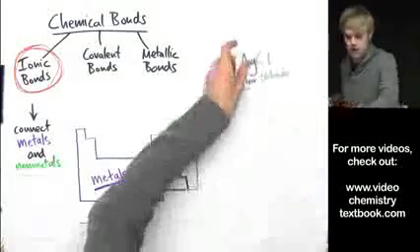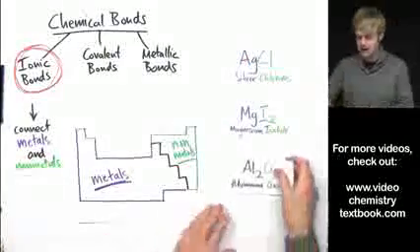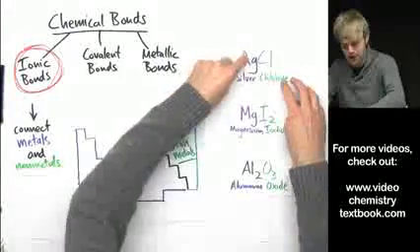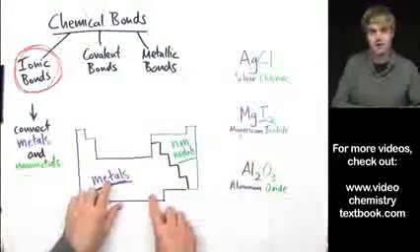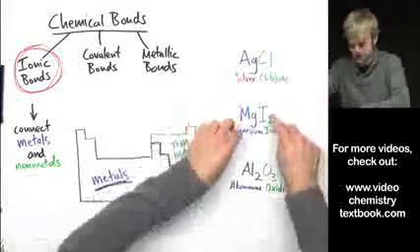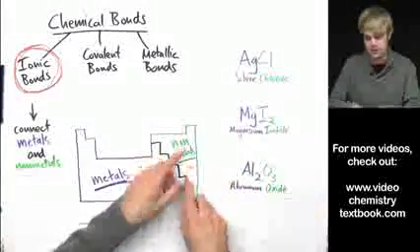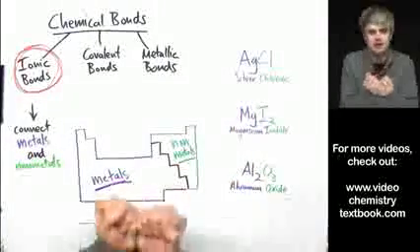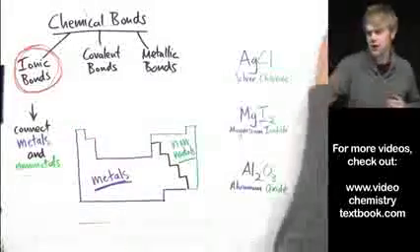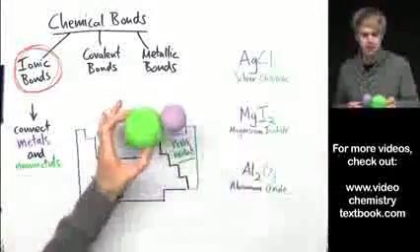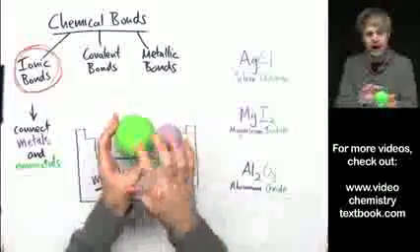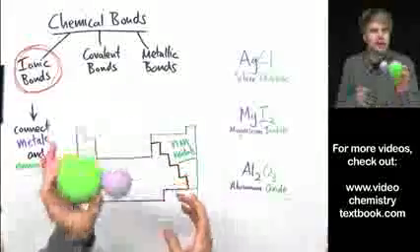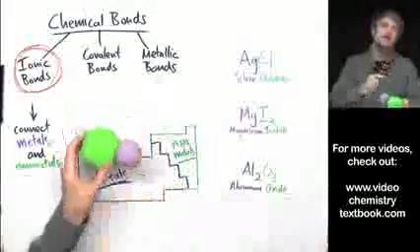So whenever we have a chemical that has a metal connected to a non-metal, that's held together by ionic bonds. Some examples are silver chloride, magnesium iodide, or aluminum oxide. Each one of these chemicals has a metal from this side of the periodic table with a non-metal from this side. So there are ionic bonds in all of these, because there are metals and non-metals connected together. Now we're going to talk a little bit more about the how and why of the bonding here. How do these atoms actually connect together? What's holding them? That's what we're going to talk about next.